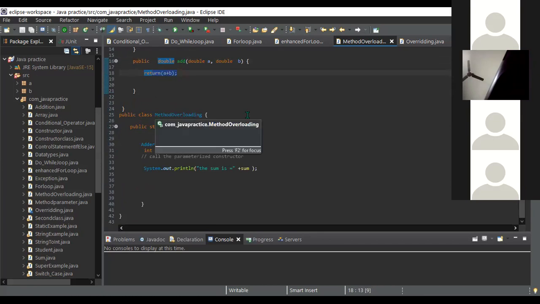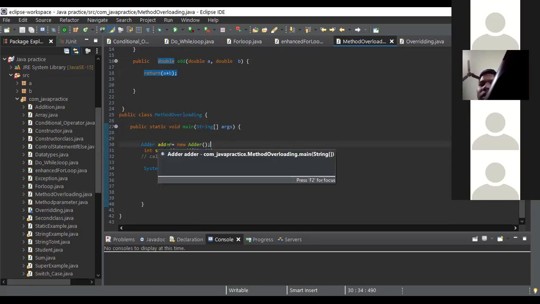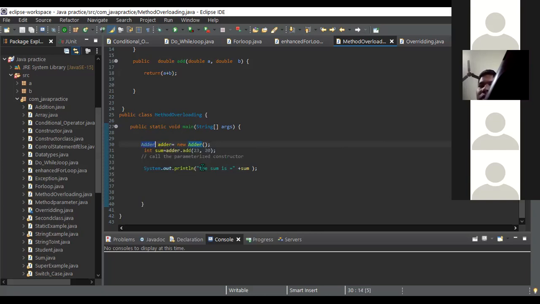And this is the main class I created, method overloading, main method, and create the object of the class adder, of type adder. And I have to pass the argument 23 and 20.